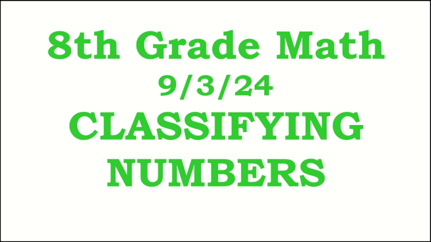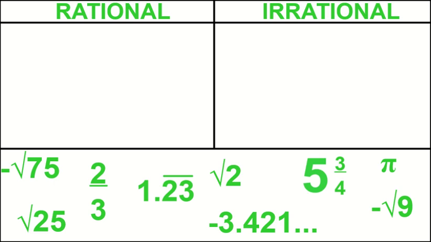We're going to take what we did at the end of last week with the numbers and just kind of get a little more practice with classifying them, putting them in correct sections. One of the main things we need to be able to do is differentiate between rational and irrational numbers. That'll show up on your unit test, that'll show up on your check-in, that'll show up on your EOG.